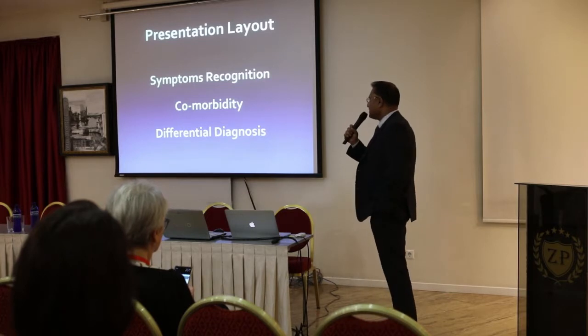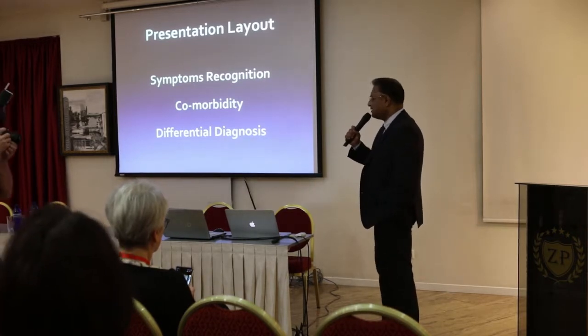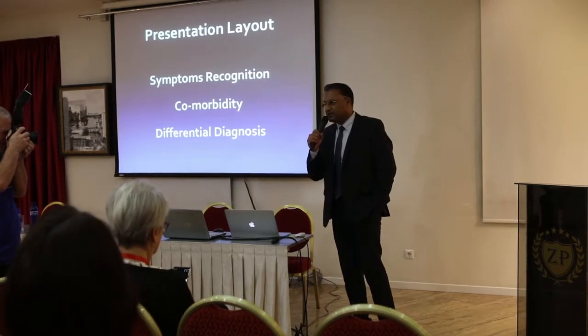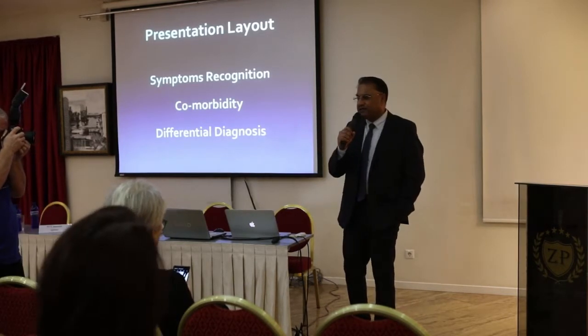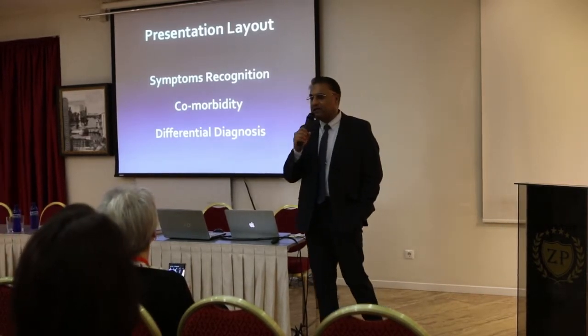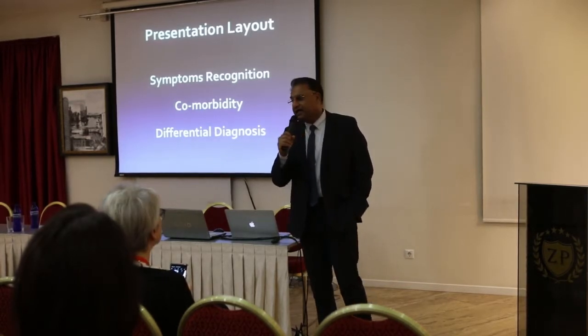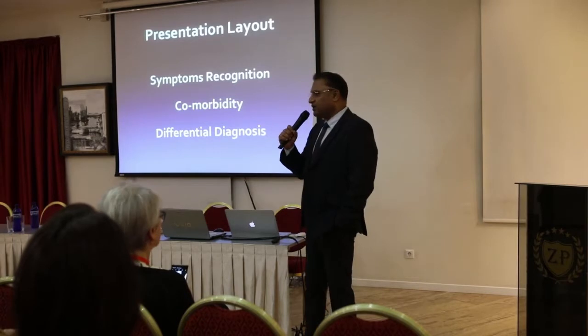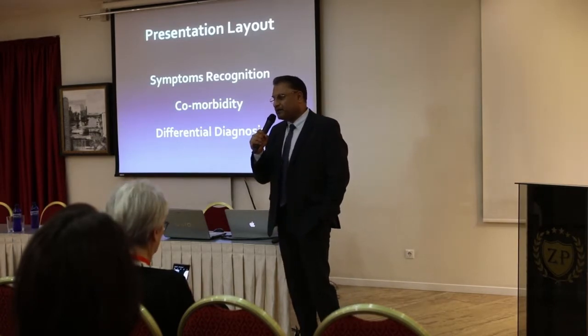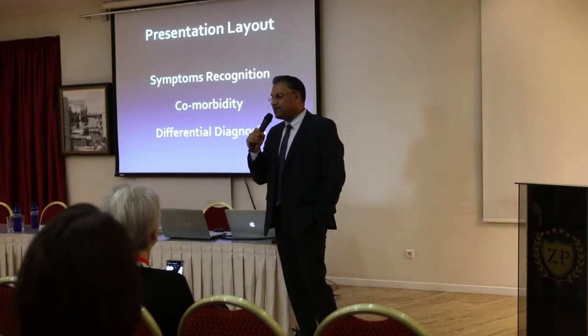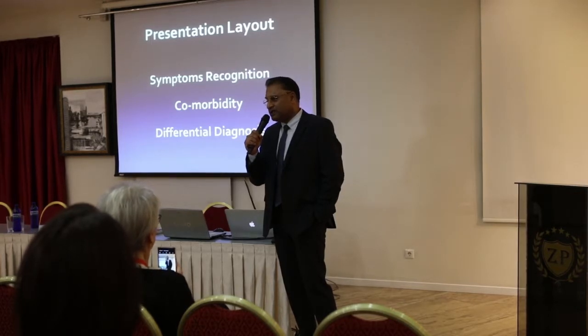Today we're going to look at three things, basically: symptom recognition, comorbidity, and differential diagnoses. And I believe these things are quite relevant to clinicians because they would like to firstly identify these disorders based on the symptomatology, and then they would be keen on diagnosing them appropriately so that they do not mix them up with other conditions, and to understand their comorbidity.